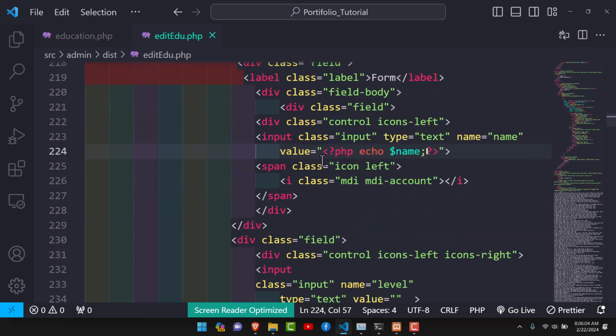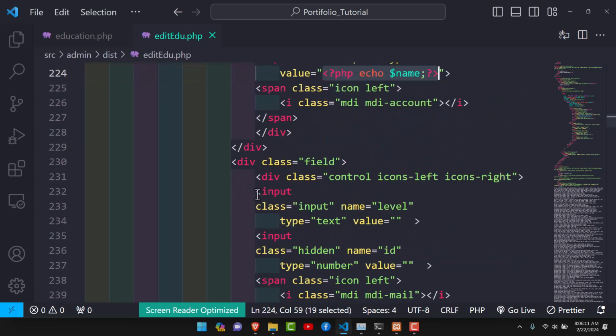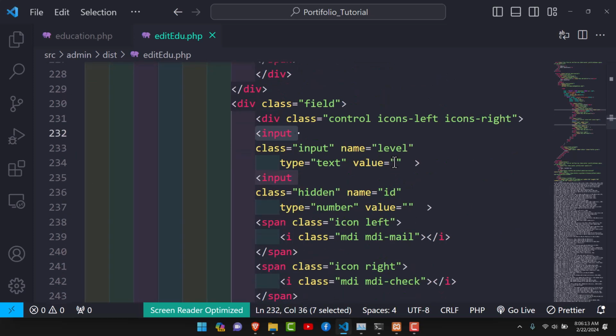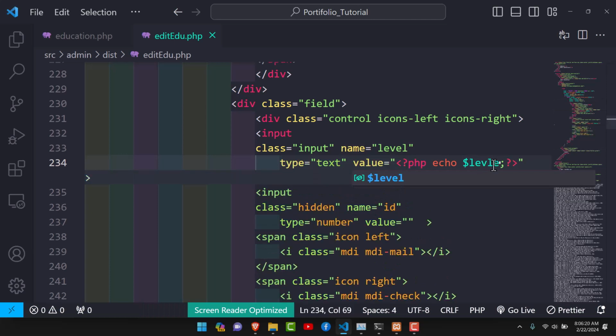Similarly, we are also going to do the same for the level. So we're going to go to that specific input field, and in the value we're going to have that as level.